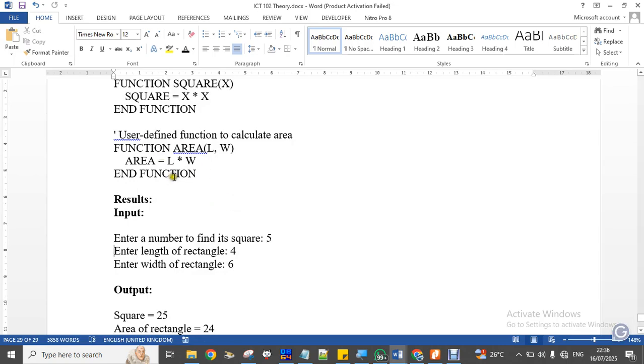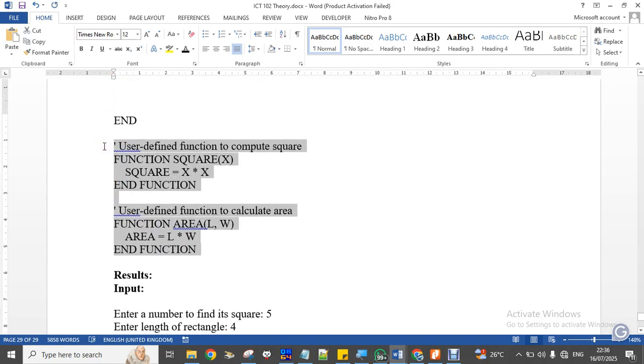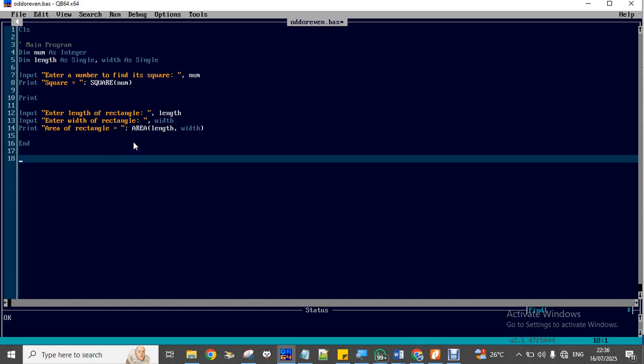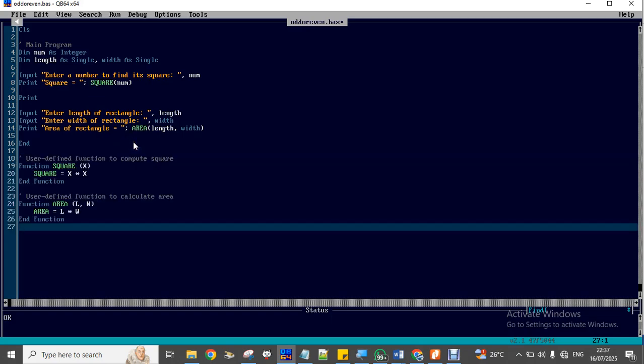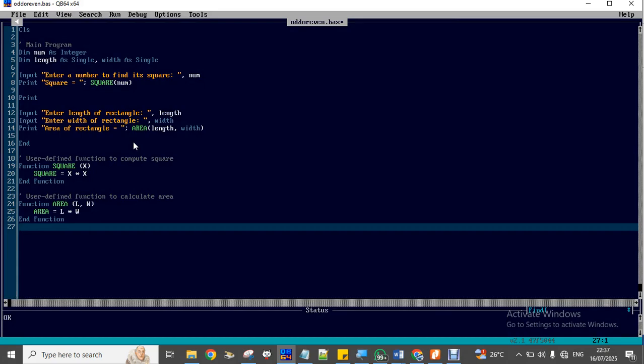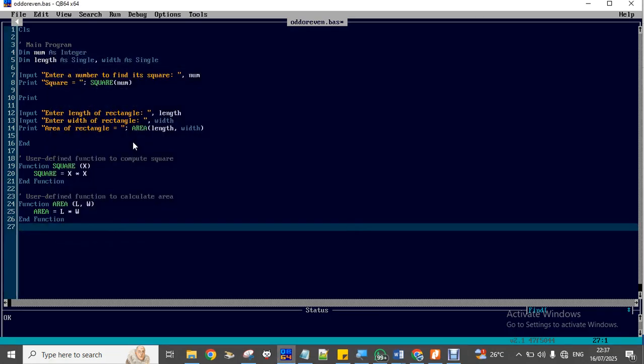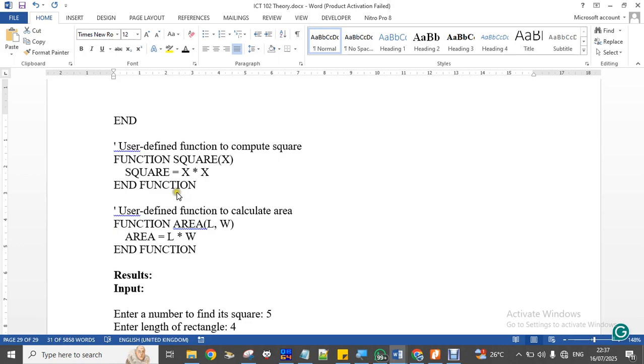Oh, sorry, I didn't add the user function to it. This is the user function. Okay, sorry for that. This is the user function, so I think I can run it like that. That is the one that will calculate it. So we will run it again. Enter 5, enter, and here good. Then 4, enter, then 6, then it gives me area is 24. I think that is that. So we are able to run it and see the user function and the inbuilt function.